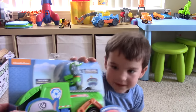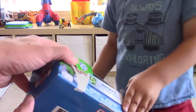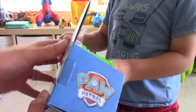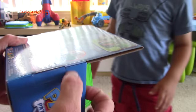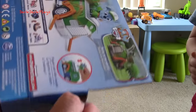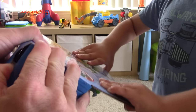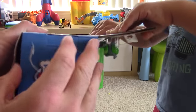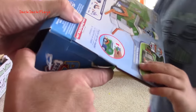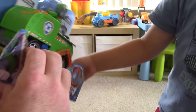Now let's open it. Oh, great idea. So let's open this one. Okay. First, let's open this, okay? What do you think we need to open this up? Scissors. Do we? Yes. Or should we just rip it open? Yes. Let's open it! We probably needed scissors. Yes, we did. Well, we did it. We did it.